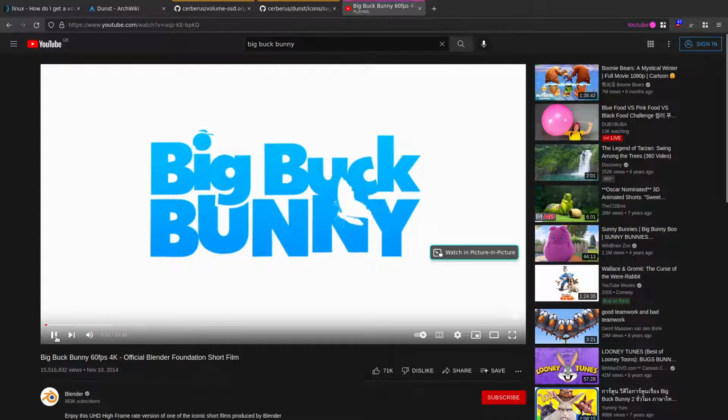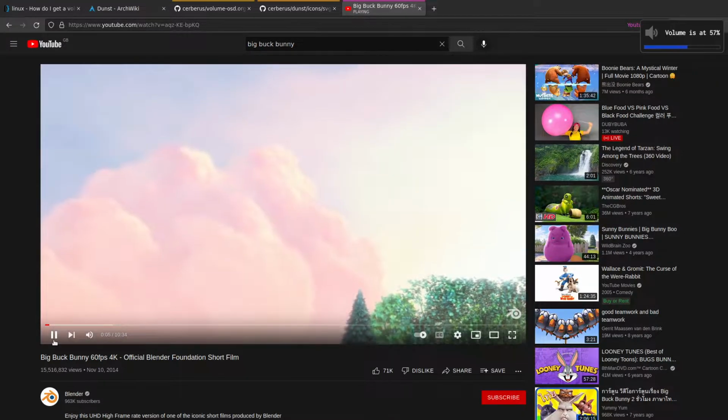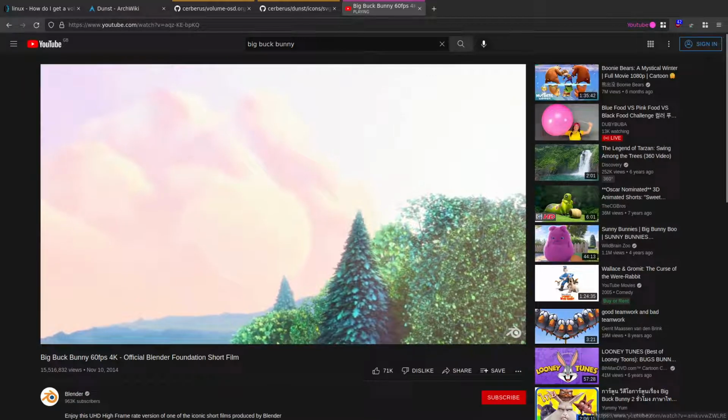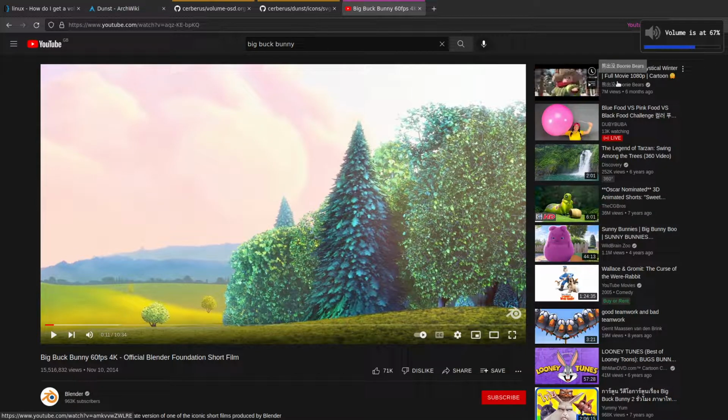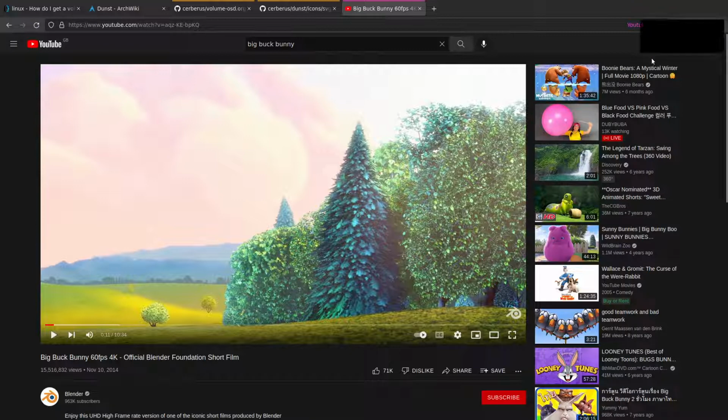So I'll play Big Buck Bunny, and if you look at the top right, let me just pause that. If you look at the top right of the screen up here, you'll see the volume display. So I'm moving the media keys up and down, I mute it. And you can see what we have here is an icon. If you look at the icon on the left, the big speaker icon, the sound waves coming out of it increase as I increase the volume, and you can see that we have both a percentage and a bar here.